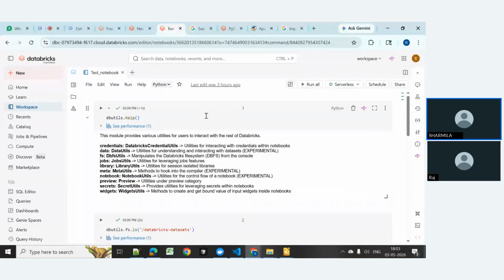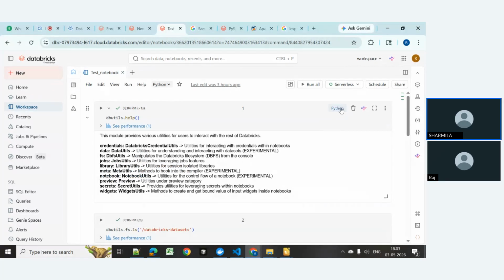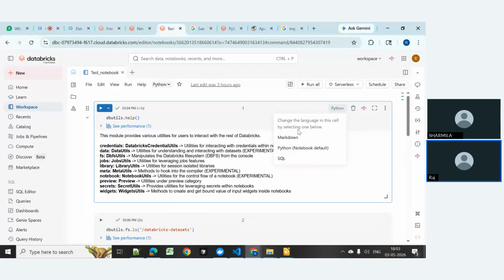We can run the query from here itself. Whenever I create a notebook, by default the language is Python, it's the default language. But if I want, I can change it to SQL also. Here if you see, we only have Python and SQL, because it's again a limitation, because here we are using only the free version.